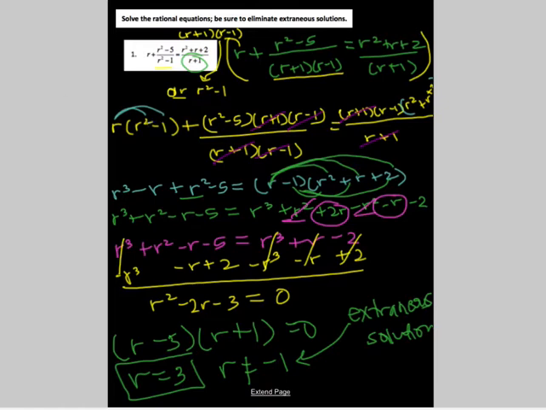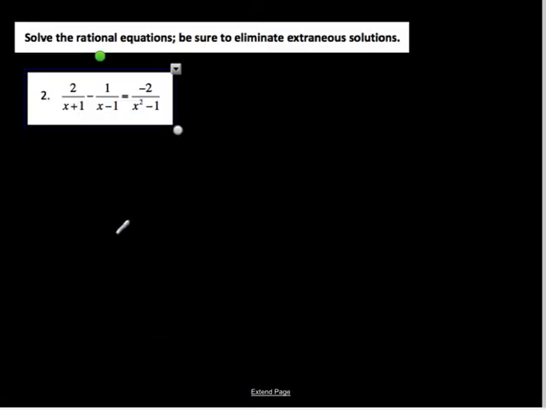Okay, all right. Let's look at example 2. Same thing here. We need to go ahead and factor if we can. This is x plus 2. This is x minus 1. This one I can write as x plus 1, x minus 1, using our difference of perfect squares. And so my least common denominator, what could I make all of my denominators be? Well, I could make them all have an x plus 1 and an x minus 1. So my least common denominator is x plus 1, x minus 1, or I can remember that's the same as x squared minus 1.